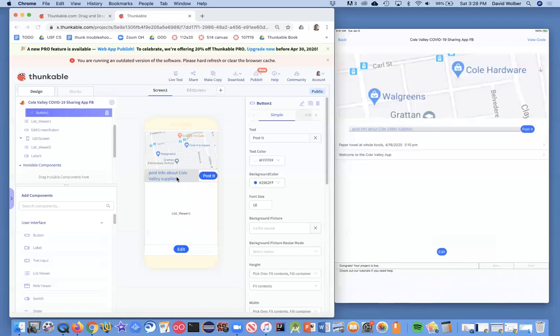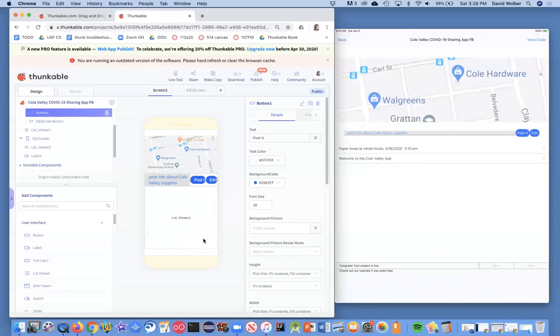Okay, so first thing I'm going to do is drag this button and put it right next to the posted button. I think it's a little better place for it. And it's kind of hard to get stuff moved, but there you go. So now I've got this edit button. I'm going to get rid of the text.